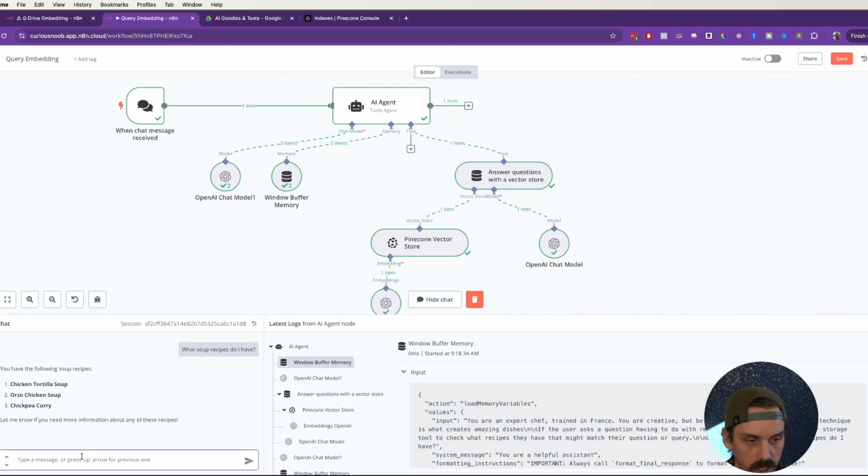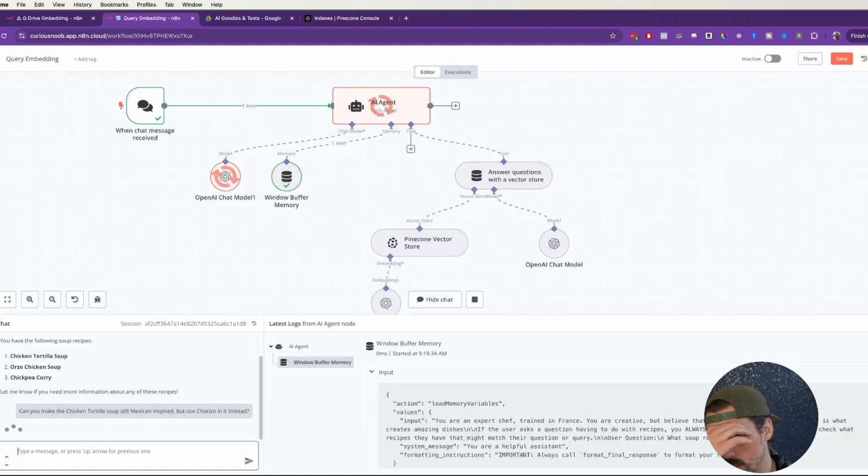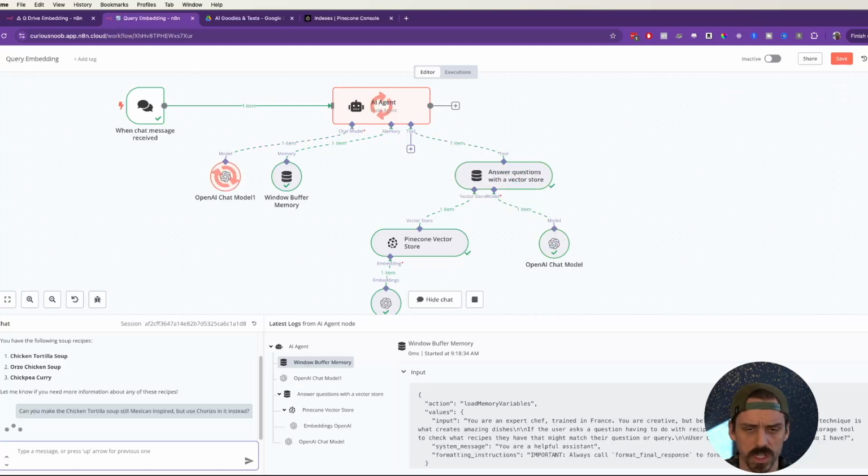And then we can say, can you make the chicken tortilla soup still Mexican inspired, but use chorizo in it instead? Okay, so now it's going to go out. It's going to say, hey, I just told them that they have these recipes. Now they're asking me about the chicken tortilla soup and if it can be made to use chorizo.